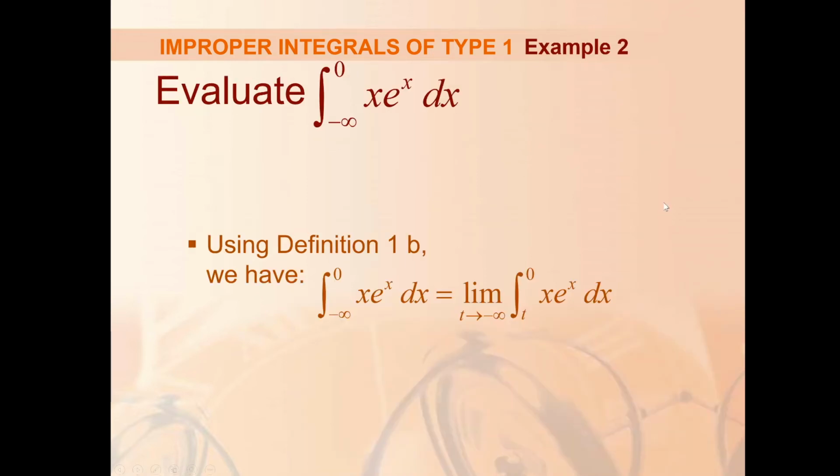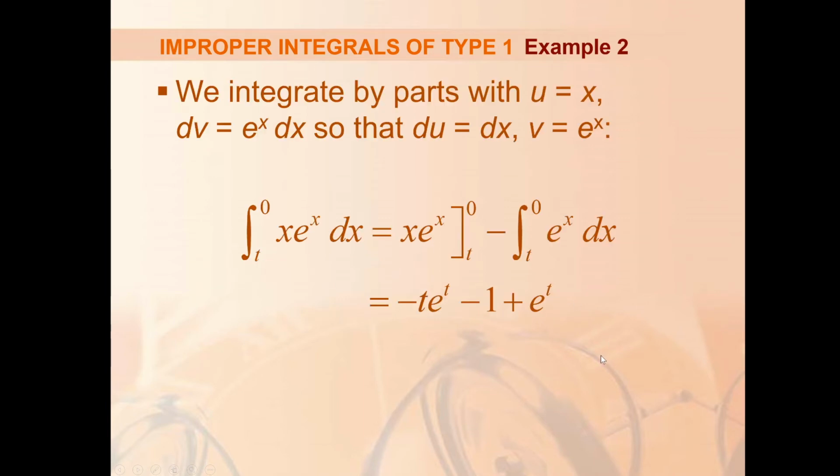So now here's another one. Let's try to use the improper integral techniques for this, integrating from negative infinity to 0. So we have the limit as t goes to negative infinity of the integral from t to 0 of x e to the power of x dx. And as you may notice, we have to use the integration by parts technique for this. So using that, we have u v, and then du and v, and then integrate that, the integral from t to 0 of e to the power of x dx. So we have the exact same thing, e to the power of x. And then plug in the boundary, FTC part 2.